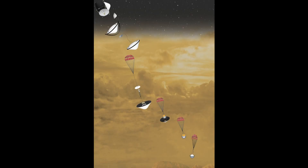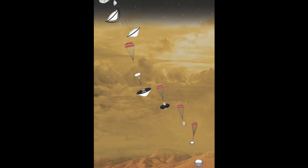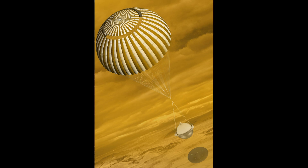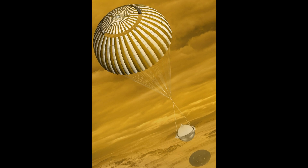You guys. RIP, Venera. But we're going back — oh yes. In 2021, NASA announced a mission called DAVINCI, which stands for Deep Atmosphere Venus Investigations of Noble Gases, Chemistry, and Imaging, as a planned mission for an orbiter and atmospheric probe to the planet Venus. Together with the Veritas mission, which will also study Venus, it was selected to be part of the discovery program. DAVINCI will send both an orbiter and a descent probe to Venus. The orbiter will image Venus in multiple wavelengths from above, while the descent probe will study the chemical composition of Venus's atmosphere and take photographs during descent. The DAVINCI probe will travel through the Venusian atmosphere, sampling the atmosphere and returning measurements down to the surface.